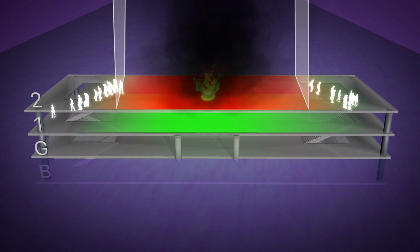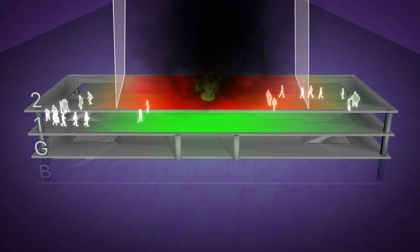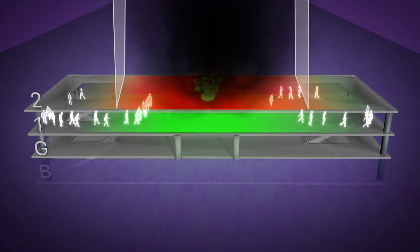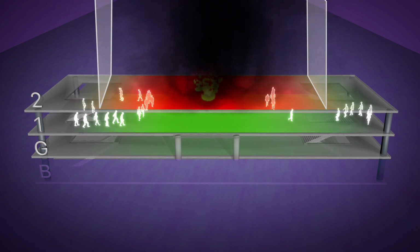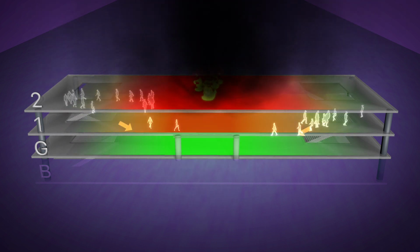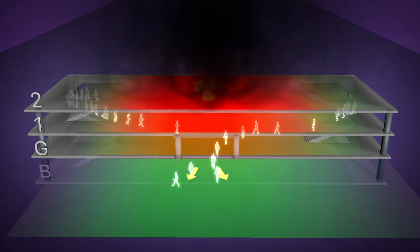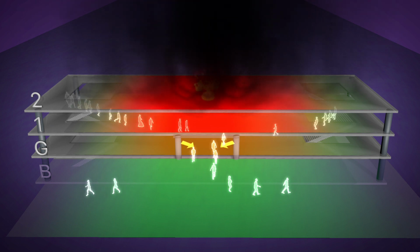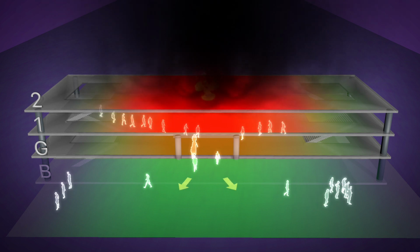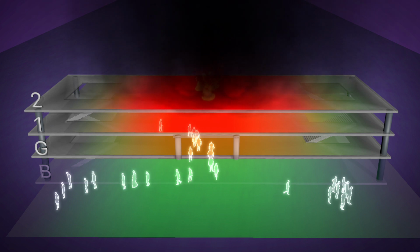If the fire were to grow and the smoke migrated to the adjacent place of relative safety zone, the people would be evacuated horizontally through the building to the next safe evacuation zone, keeping a safe distance from the fire. The process of progressive horizontal evacuation is a continuous system that may take people to the next floor level or, depending on the extent of the fire, result in full evacuation from the building to an assembly point outside the building.